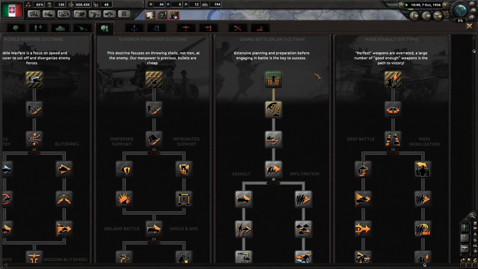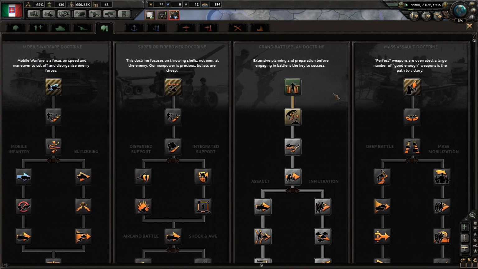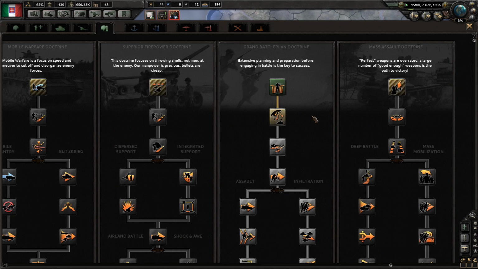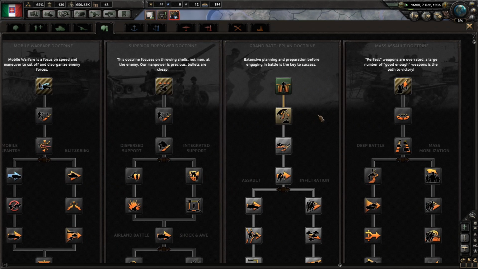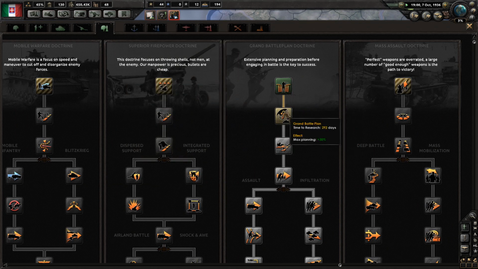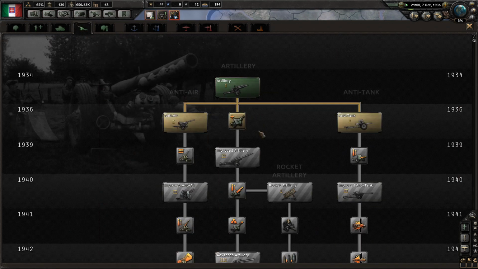Probably get a land doctrine up and ready. Grand battle plan: extensive planning and preparation before engaging in battle is key to success. Mobile warfare: superior firepower, mass assault. It's already started on this one, so... I mean, that's a lot of time to waste. Oh, man, 300 days, though. Get better already.